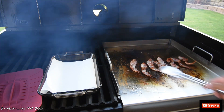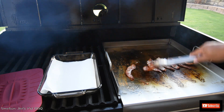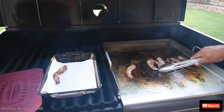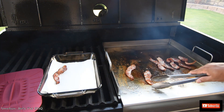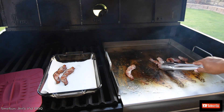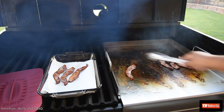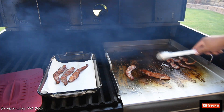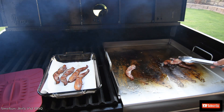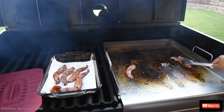Alright, welcome back. My bacon is just about ready — I like it nice and crispy. This was ready in no time, guys. It was probably a minute and a half per side and it's ready to come off. This thing warmed up really quick. Nice crispy bacon for the burger.